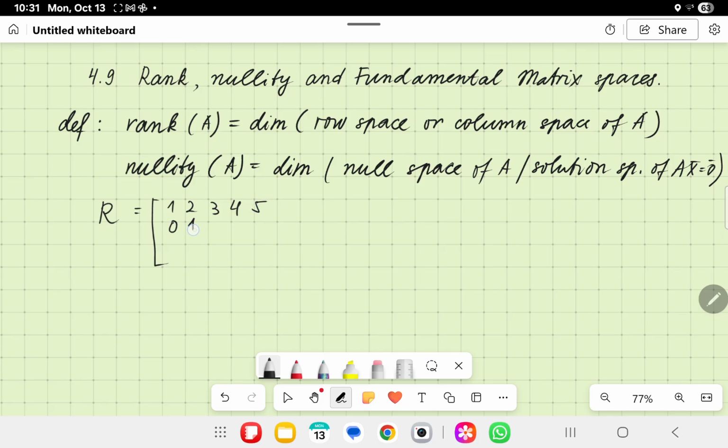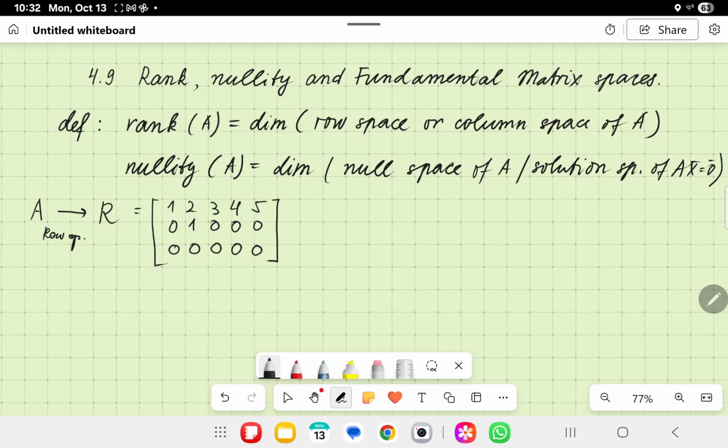Somebody took matrix A and modified it, used row operations on it, and got the reduced echelon form. So we had matrix A, and then we did row operations, and we got the reduced echelon form. You see, the reduced echelon form I created is very simple, just to make a good example for illustrating my definition. So let's first look at the definition.